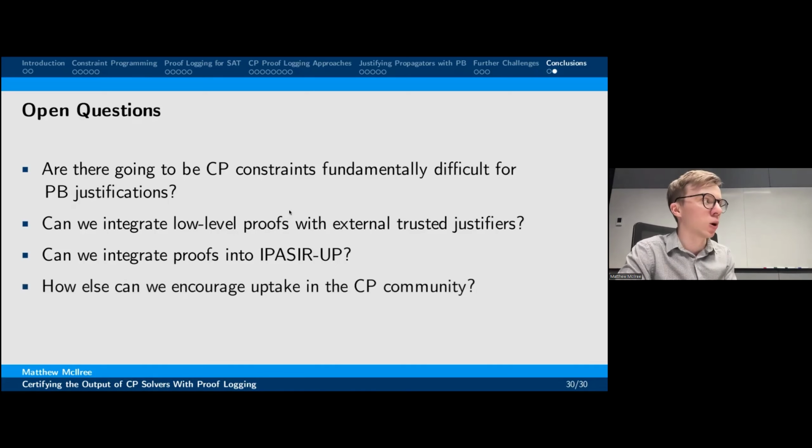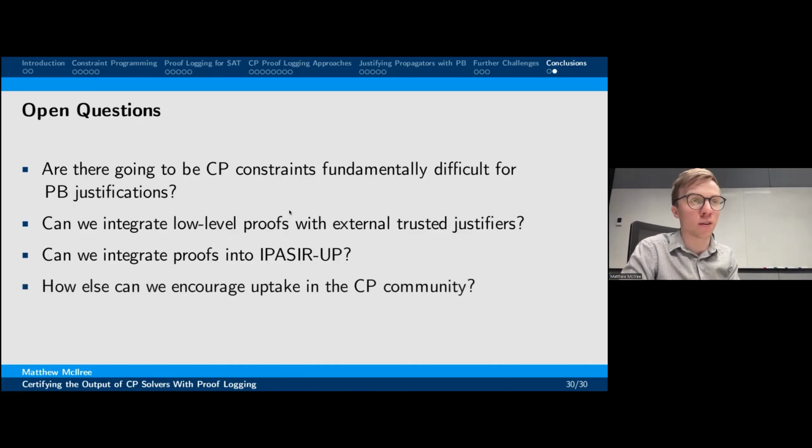And I think a lot of CP solver authors would rather see the untrusted answer and then have to wait a bit longer for the proof to finish building, providing they've already got the answer as quickly as possible, than have to wait much longer for their solver to finish solving because it's also printing out a bunch of proof statements. So I think what we would need, at least for pseudoboolean justifications, is a general purpose, what I've been calling a proof justifier. Unfortunately, the word elaborator is already overloaded in pseudoboolean proof logging.